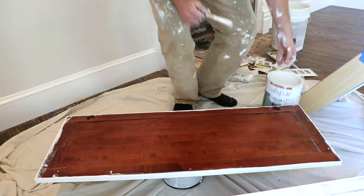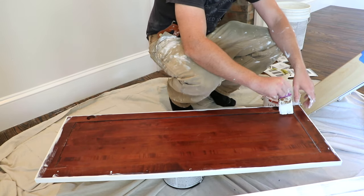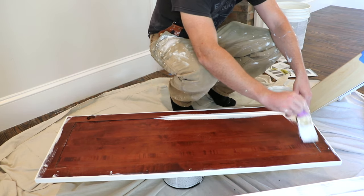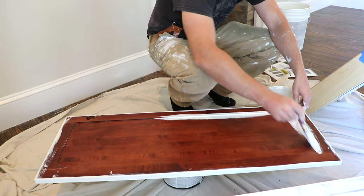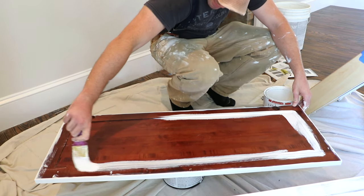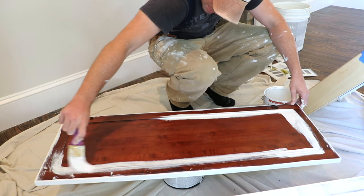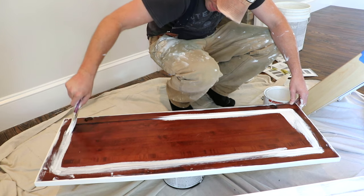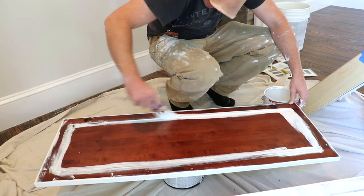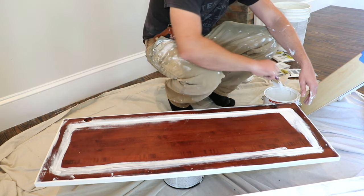So again, this paint has a tendency to run. We don't want it to run. I always hit these corners first because I want to try and leave the paint as smooth as possible. So go ahead and knock these edges out. Paint in there as best I can. And it'll run into some of those corners and help fill it in. But self-leveling paint is just not an easy thing to work with.